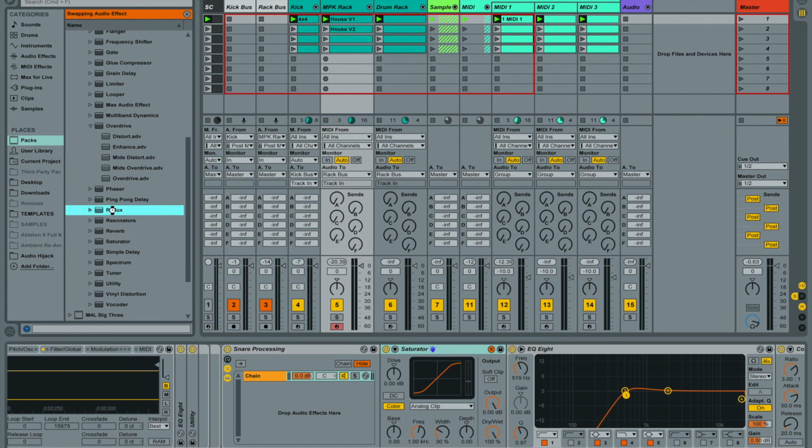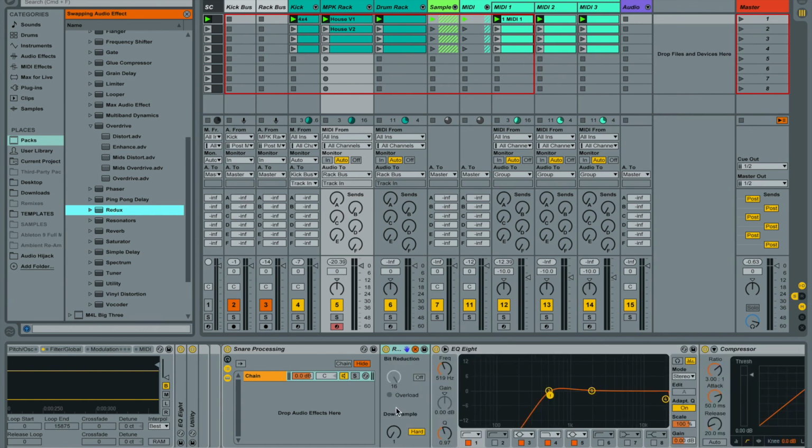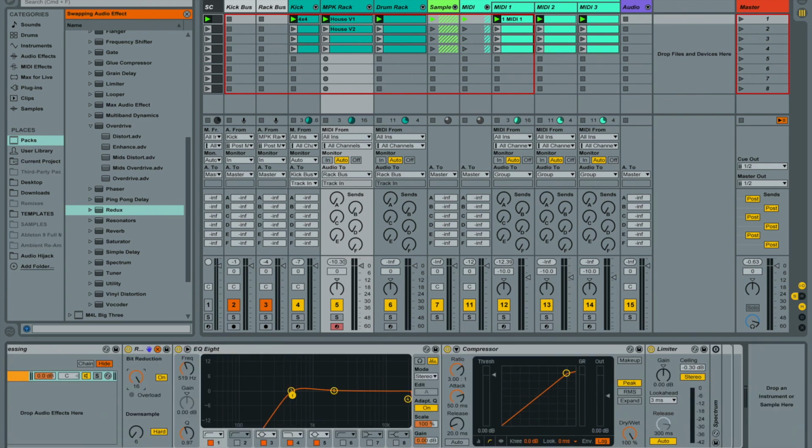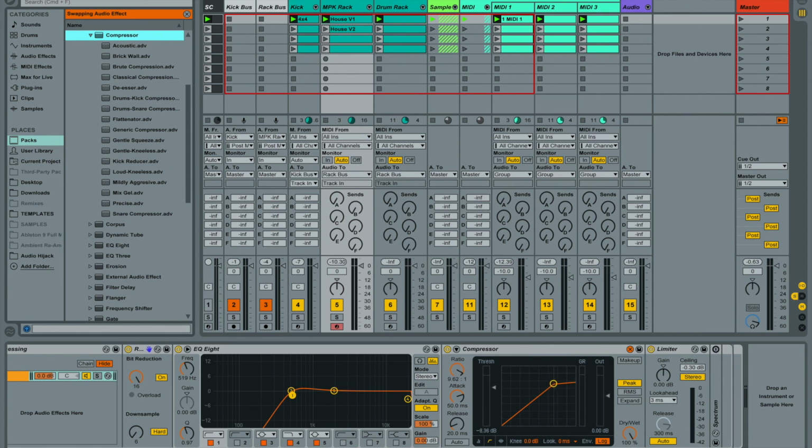This is a bit crusher that I really like, so sorry about that. Okay, so that just gives it like a good amount of grit to it, and then let's just give it a little bit of compression here.